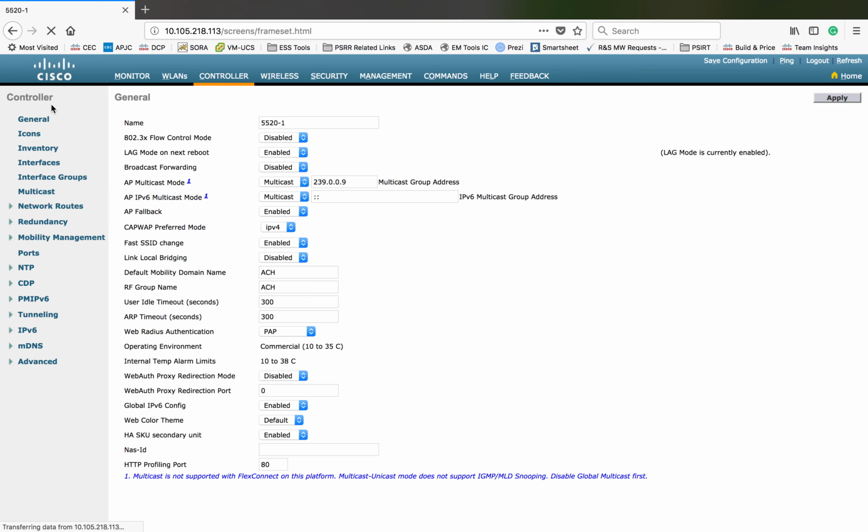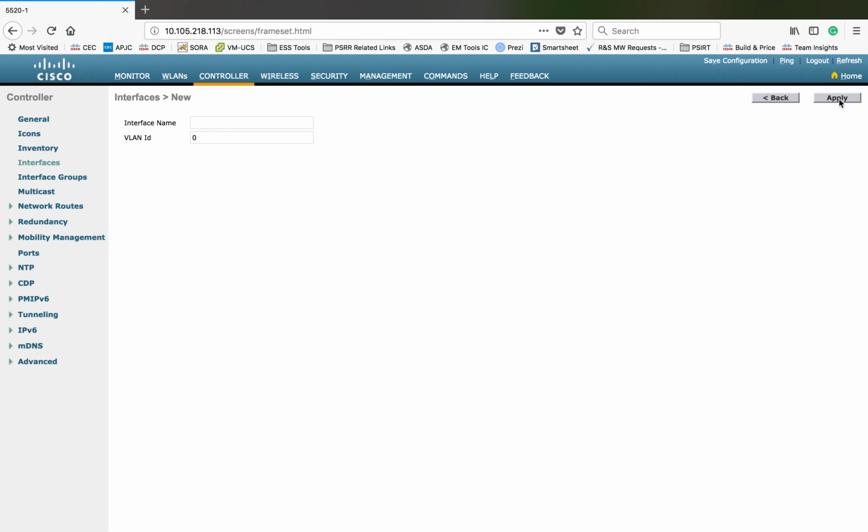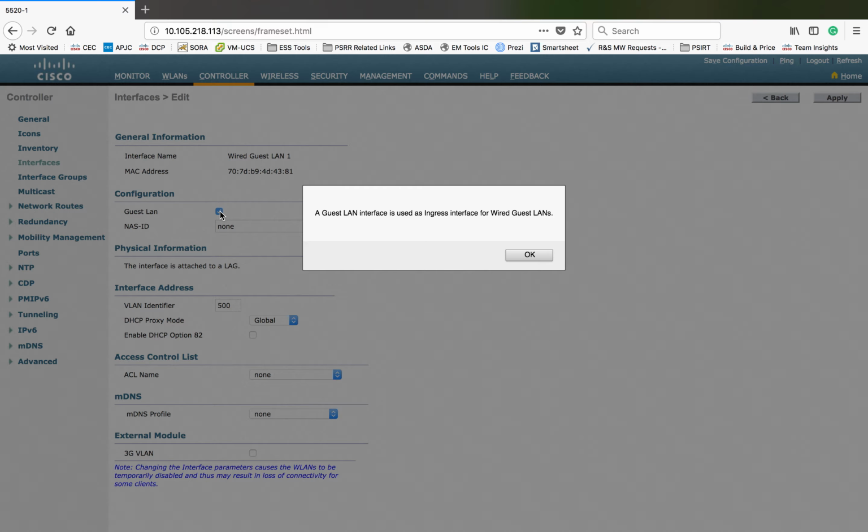Go to the controller page, interfaces, then create a new interface here. I'm going to create wired guest LAN 1, and put 500 as the VLAN ID. Then click apply. This is the basic interface creation model, but you have to check the guest VLAN checkbox.